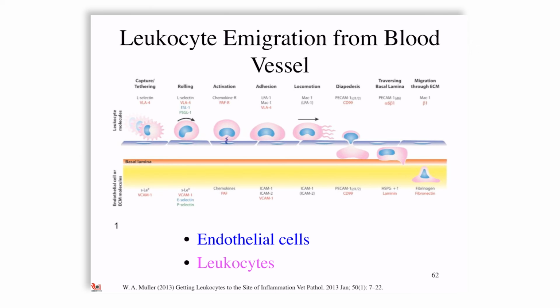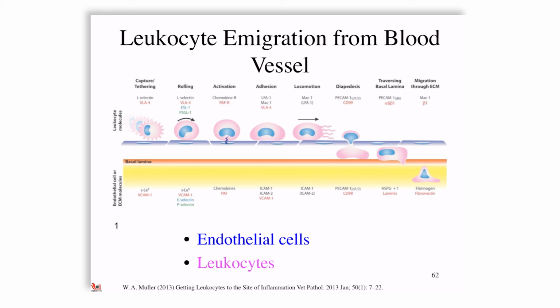So, the molecules involved in this capture process are selectins, and there is a lot of biophysics that has been done on the specific nature of selectin mechanics and their role in mediating leukocyte immigration from blood vessels. Once a leukocyte is captured or tethered, it does what is called rolling motility. It kind of rolls along the surface.